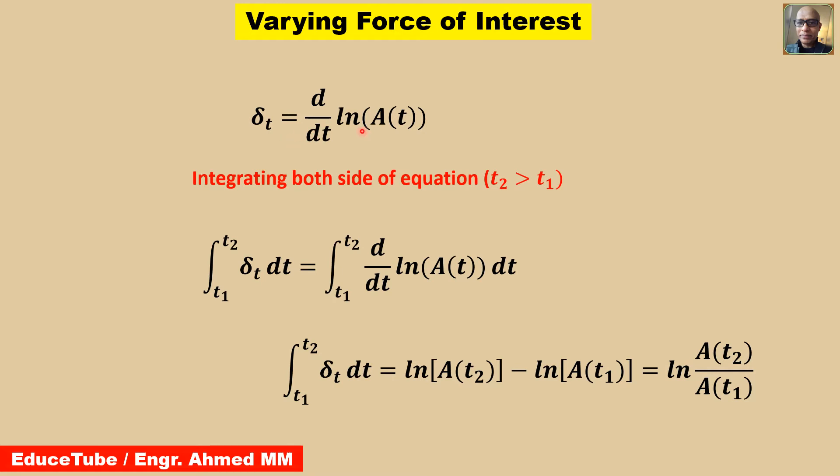Now if we do integrations on both sides of the equations, where t2 greater than t1, I mean lower limit and upper limits on both sides, then this will be as it is. As we have written like that and equal to, if we do definite integral procedures, then we will get the result as this one. I am not going to show you how we get this. You must know this if you do the integration.